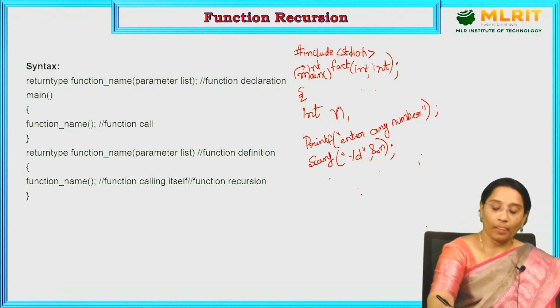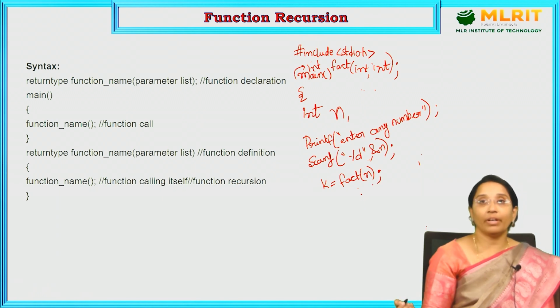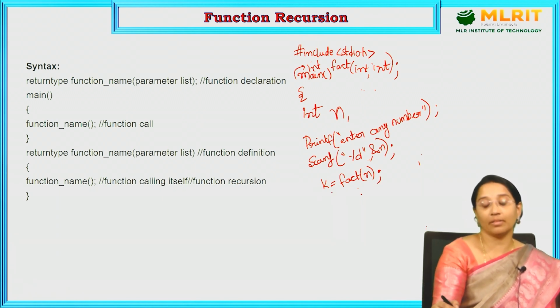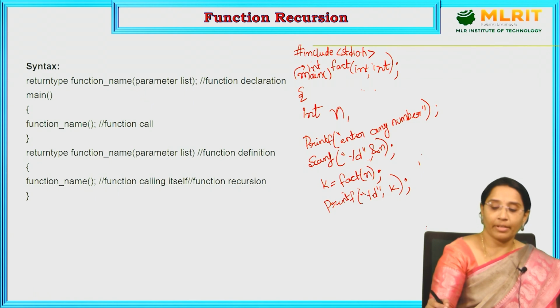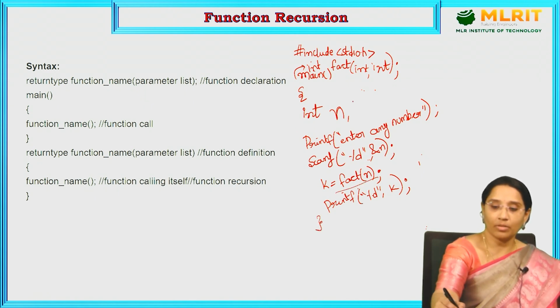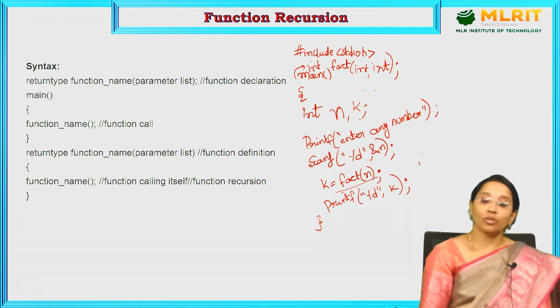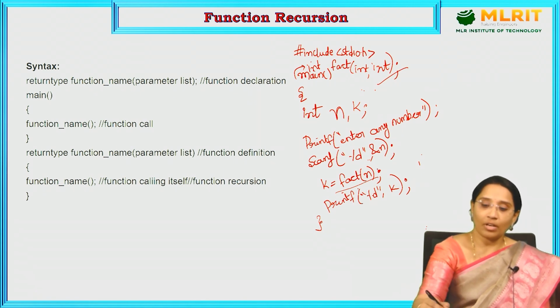Next one, we will take one variable to assign the function call to, and printf %ld comma k. You can take any variable here. Someone will take result. You can take any variable. Just assign that function call to a variable. So this one gets closed, and we have used k also here, so declare that. This is your main section. Here the function declaration was done and the function call was made. Now the function definition. So how to write this one?